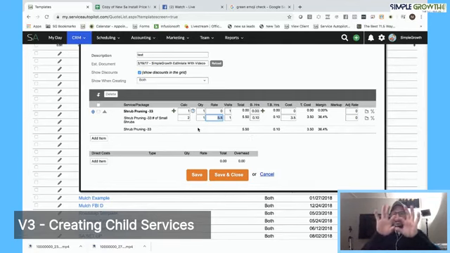So it allows you to have a parent service with the details underneath it hidden from the client, but that's how you can pump data and build a production rate-based estimating system on a multi-step job. As far as shrub pruning, design, build, even in some types of home cleaning, we do this as well, build out with a parent-child service. So if you're doing fridge cleanouts, stove cleanouts, or additional add-ons for your top to bottom deluxe that you may not want as a line item, those things can be broken out separately. So that is how we add a child service in V3, and we'll see in the next video for our Simple Growth V3 training based on the new release that's just been set up.